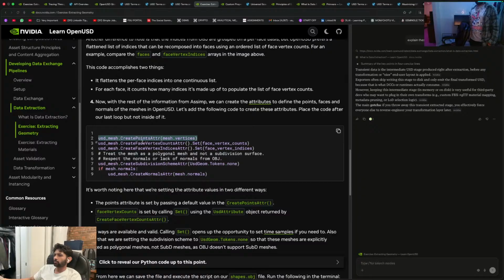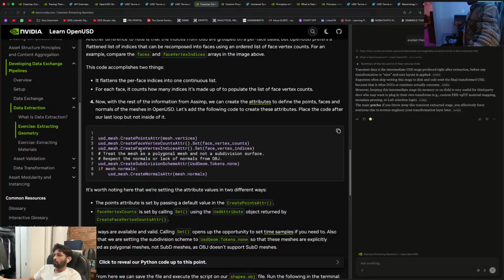So the second USD line, that's the default fallback value for that point attribute. But since we are not using dot set, it's going to set a fallback value. If you create the face vertex count attribute directly and you do not pass any value over here, the attribute will always be empty.